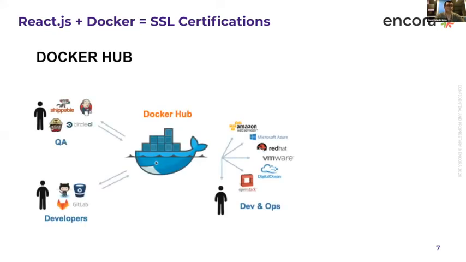Who can use Docker Compose? Developers, QAs, and also DevOps. But in order to start using Docker Compose, you need an account from Docker Hub. What is Docker Hub? It's a repository registry service provided by Docker Inc. And as you can see, it is being used by developers, QAs, DevOps, because there are many services that you can find. For example, repositories like GitLab, GitHub.